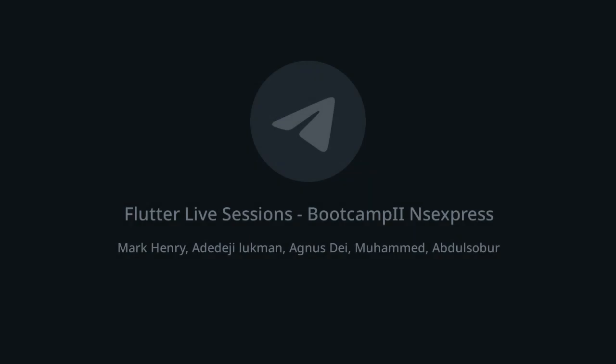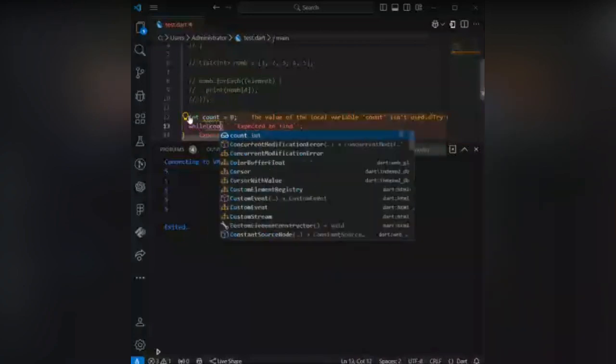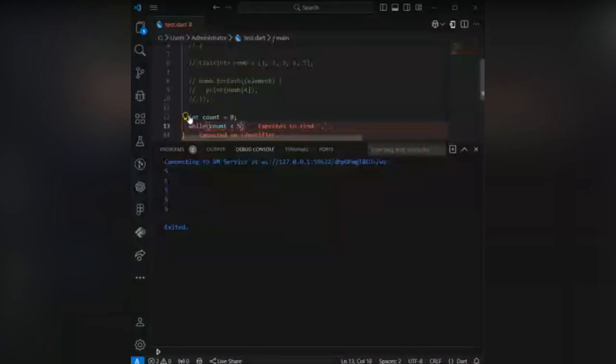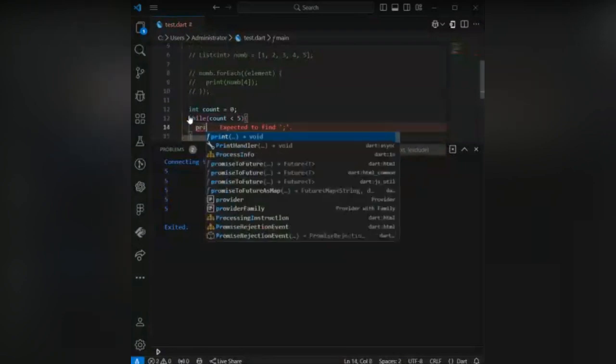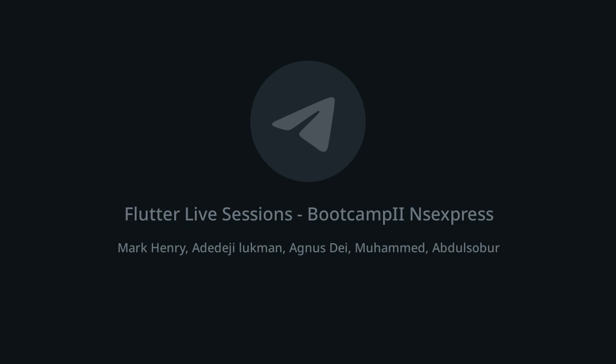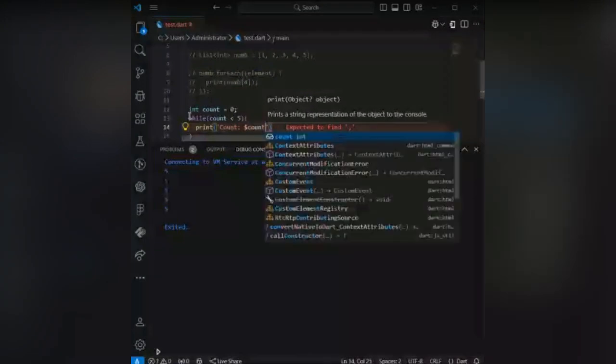Then we have while, brackets, count is less than 5. Print count.